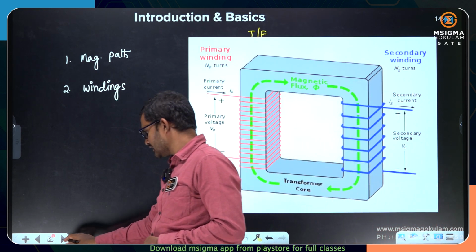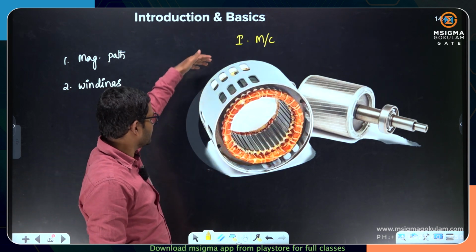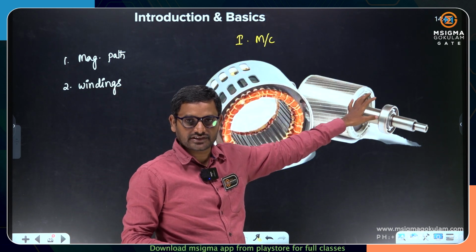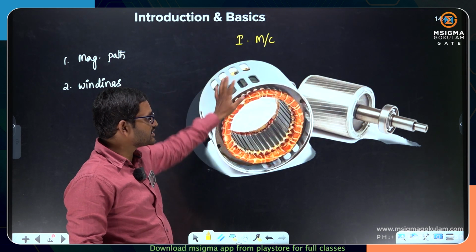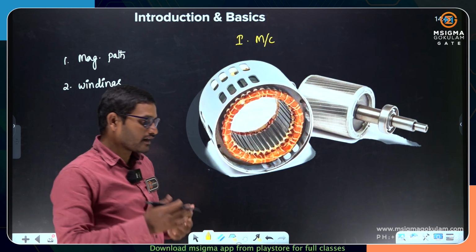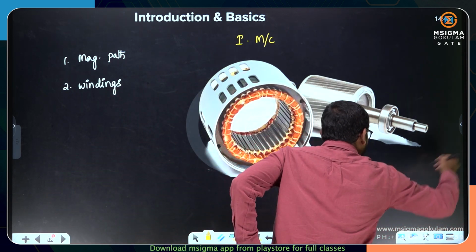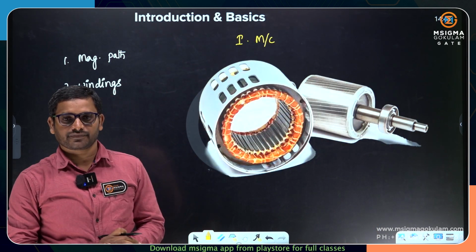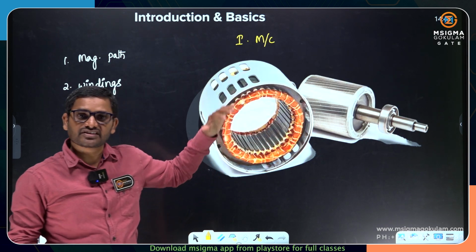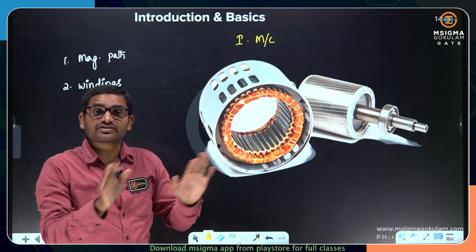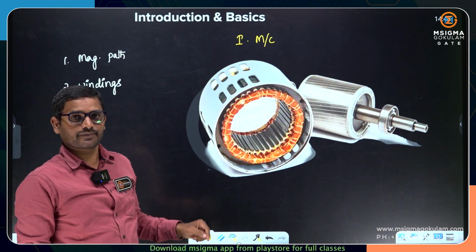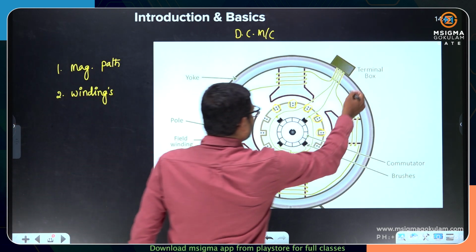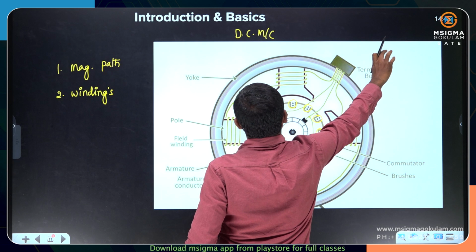Alright. If you look at induction machines, we will be giving the input to the induction machine as electrical energy, and it will be converted into mechanical energy. Or if you give the input as mechanical energy, if you rotate the rotor in the presence of a magnetic field, it will convert into electrical energy. Whether it is motoring mode or generating mode, the construction does not change. Even if you see the DC machine construction also, you give the input here, electrical input, DC input.